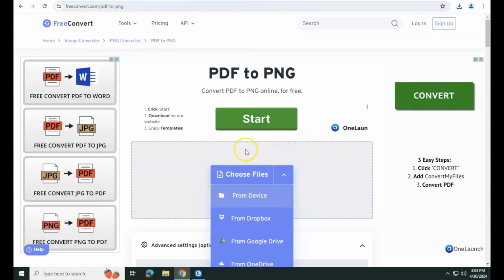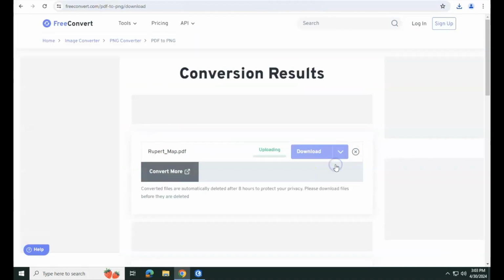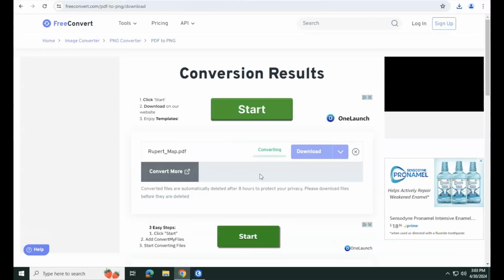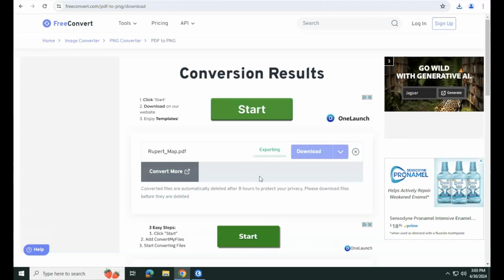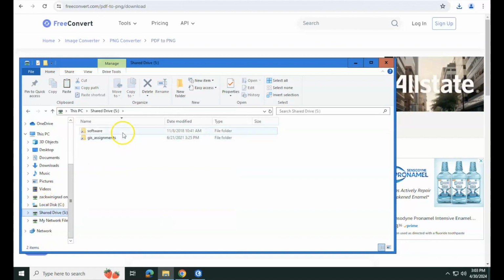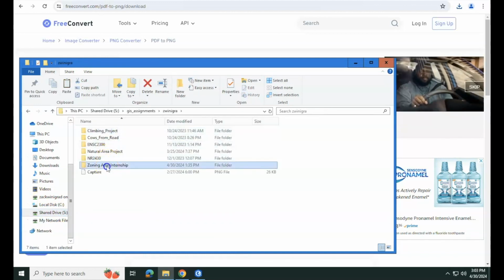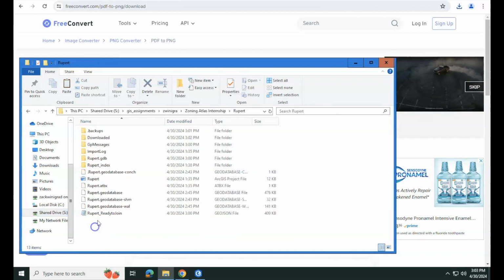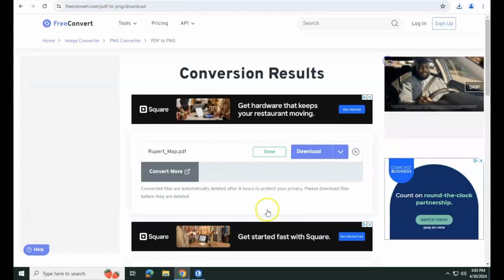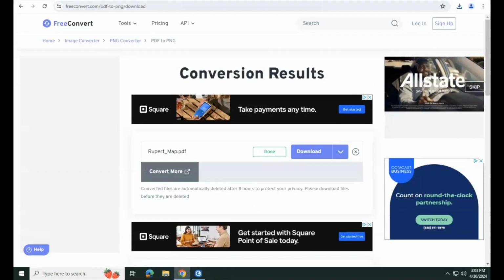But convert. Yeah, so once we have the PNG, we can add that as a raster into ArcGIS Pro, and then we can georeference that based off of the existing tiger boundary. So I'm going to quickly just put this with everything else in Rupert. This part is always kind of tedious, so it'll just take me a second to get it to the downloaded section. All right, wonderful. So now if we go back here, I'm actually just going to close this tab.